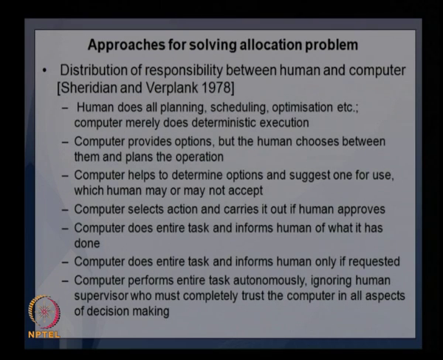This was actually proposed by Sheridan long ago, and you can see that these various levels of allocation are implemented in various systems. Depending on the requirement of the system, it is possible for the designer to choose any one of these, implement that as an objective, and then allocate the functions accordingly. Again, the final allocation depends on the designer, because he knows what the level of interaction and the level of allocation of functions to the computer should be, and accordingly he can allocate the functions. So, that is one way of doing it.